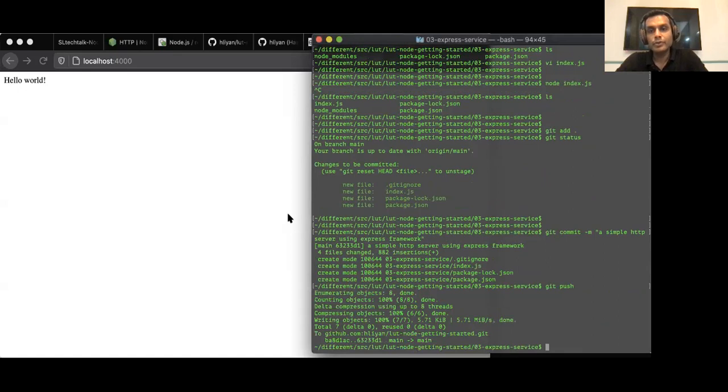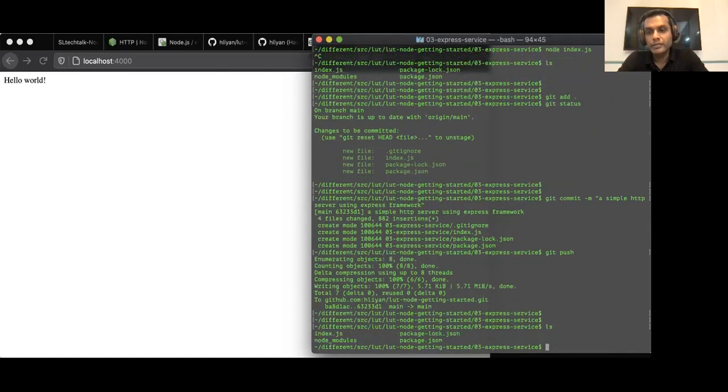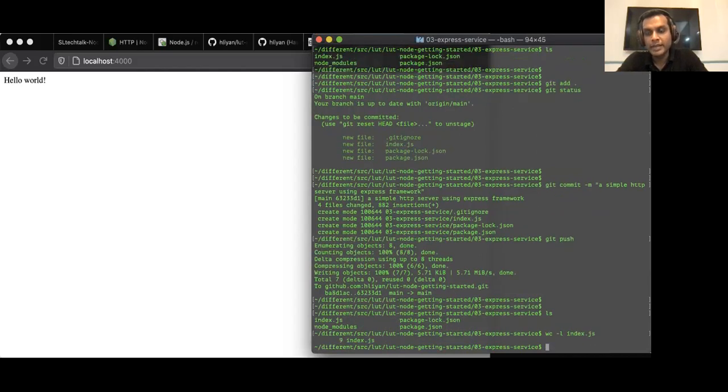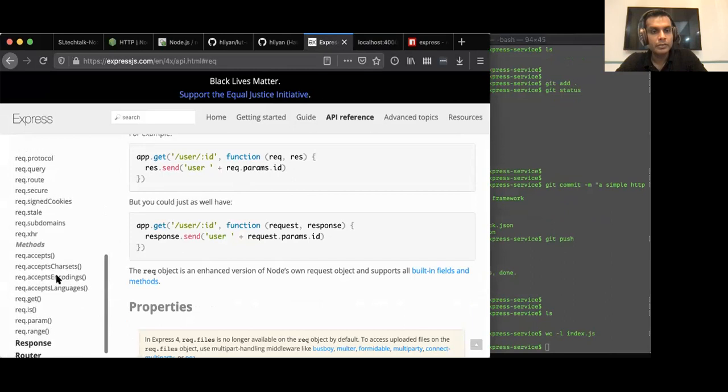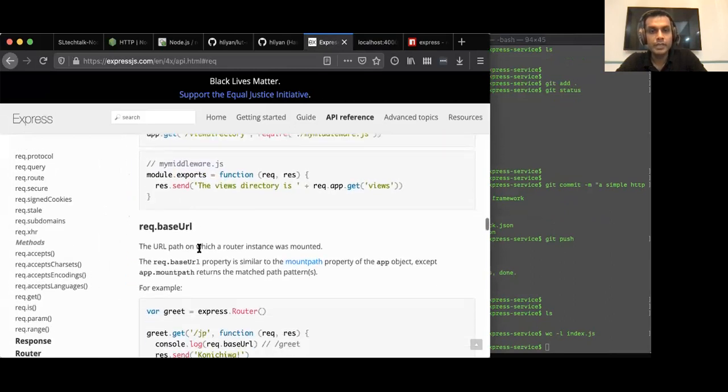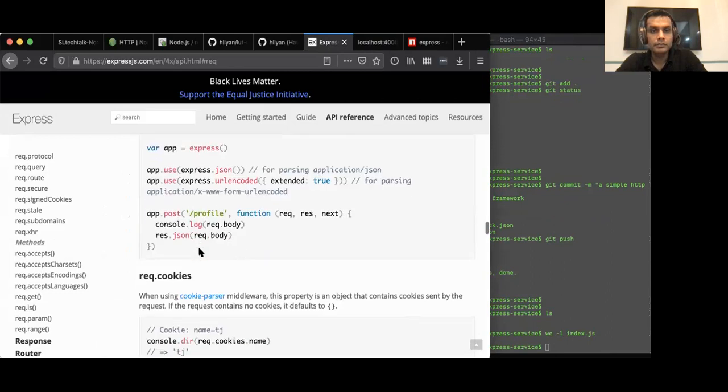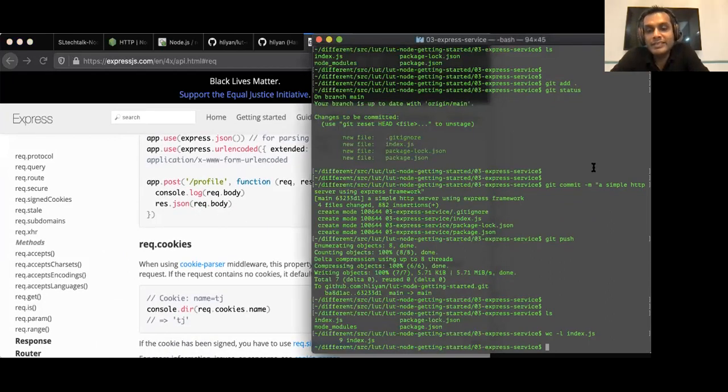Okay, so that's it. That's all it takes. If you look at this, wc -l, I'm doing a line count, index.js: 9 lines to create an HTTP server. That's all you need. And there's a lot more you can do with this. I'm not going to cover it. You can expect post bodies, you can handle JSON, you can handle all kinds of request parameters. All that is possible. So I'm going to leave it up to you to figure out and go through this. All the information is here. Yeah, that's it. So it's as easy as it looks.